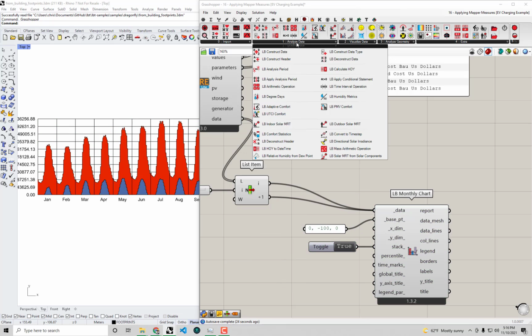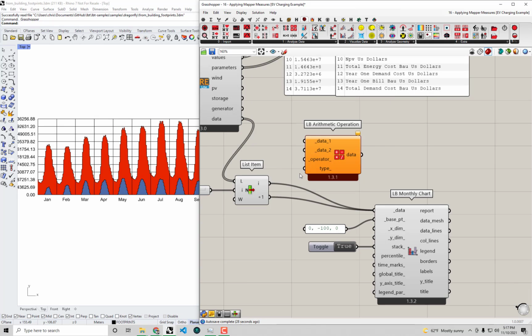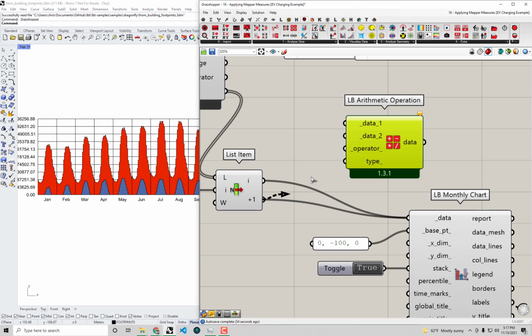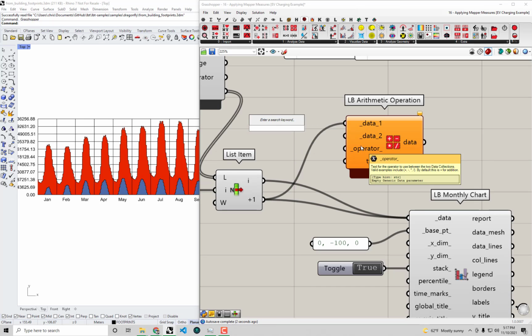components under Ladybug. So, for example, I can do an arithmetic operation on the consumed data to make it negative. I can connect this up to this LB arithmetic operation component, and then I want to multiply this by a -1. So I can put a -1 inside of a panel.